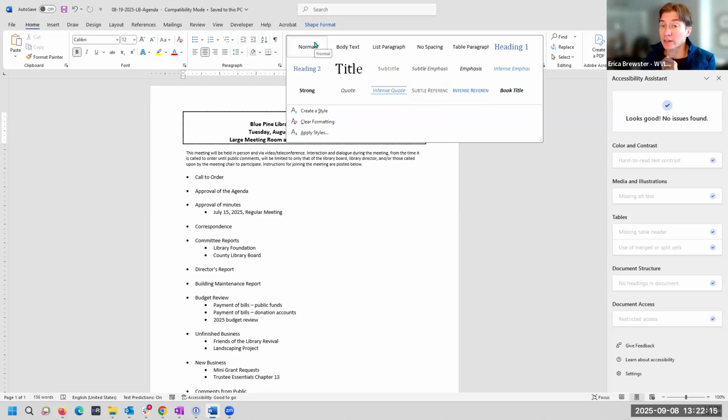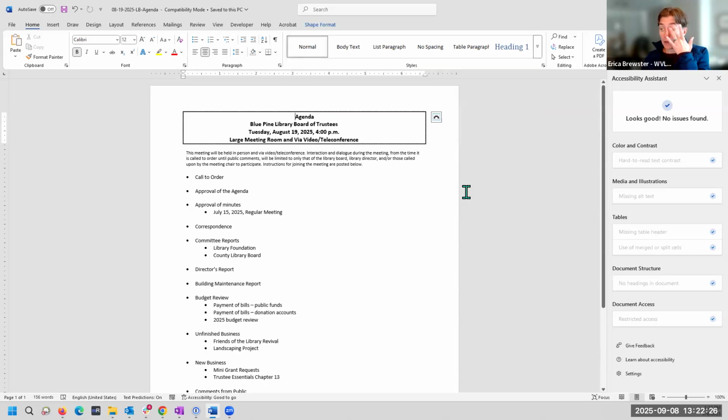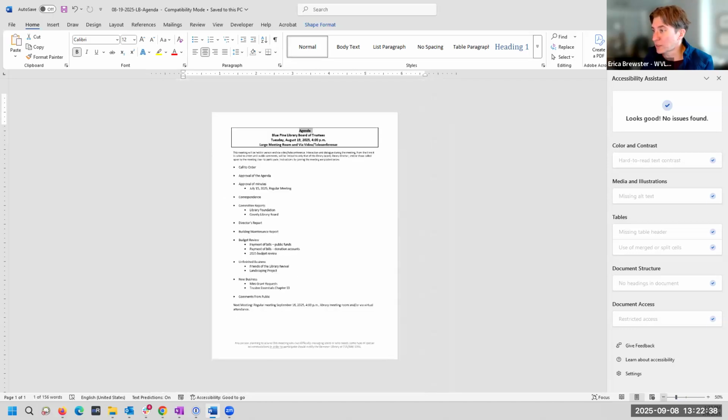So try to keep your documents simple and focus mainly on making sure that you're using headings, normal text, and your list paragraphs appropriately. Notice that when I select a piece of text, and let's see if I can zoom this over in such a way. Let me zoom down.